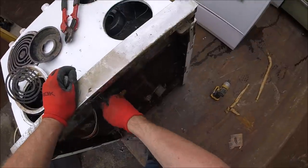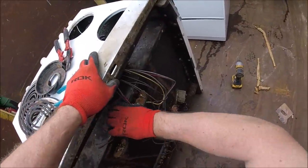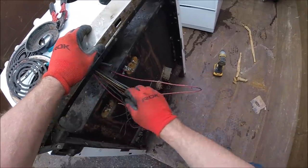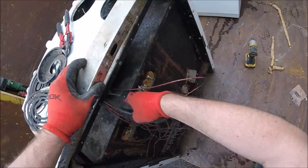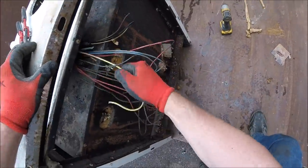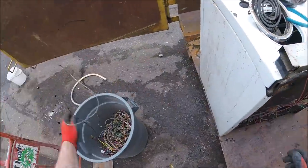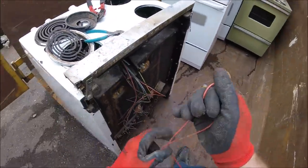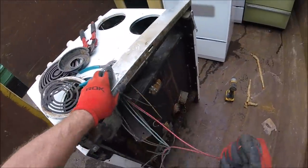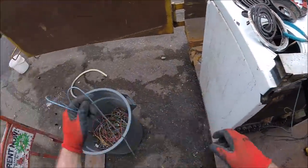See, the problem is lots of the wires go to switches. That's the problem. Maybe I can pull them out. Oh yeah, they're pulling out. Must be in a clip or something. In a bundle, that's why it's hard to come off. They're all like this. Look at the wire that came out of there. Lots.